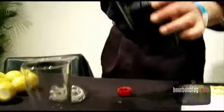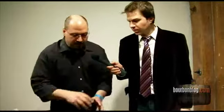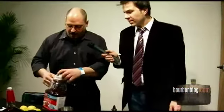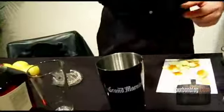So we're gonna start with 2 ounces of Maker's Mark, and this is a martini drink, so you're looking for a pretty strong alcohol base here. And then to go with the sweetness of the Maker's Mark, I chose amaretto, and I'm going to do just about 1 ounce of amaretto. And then sticking with the Cosmo theme, because we do want to keep this red, just about 1/2 ounce of cranberry juice.